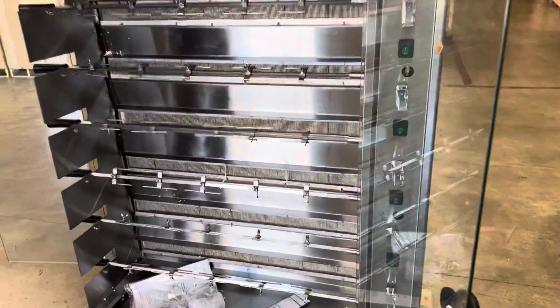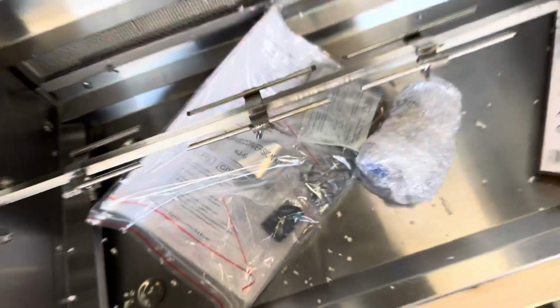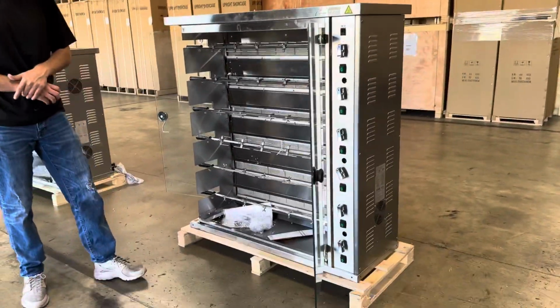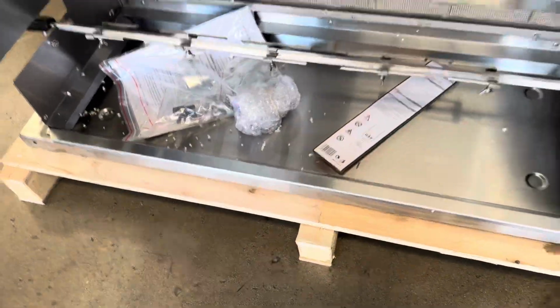Now this unit you can either use for natural gas or propane. You will be provided with a propane conversion kit. It is already set up for natural gas. If you want to go ahead and switch it to propane, you will be provided with that kit. Also, you will be provided with a user manual that will be inside, and waste tray as well is included.